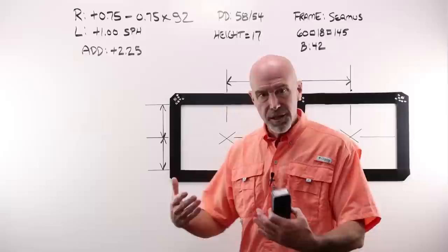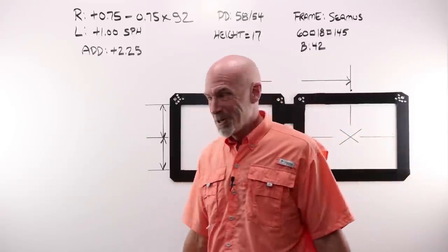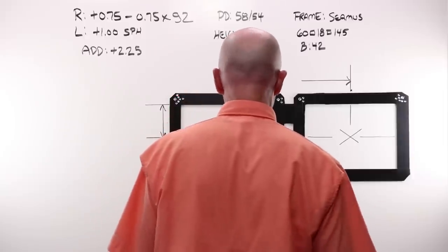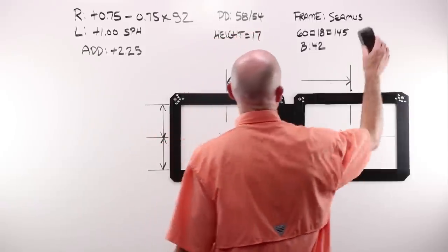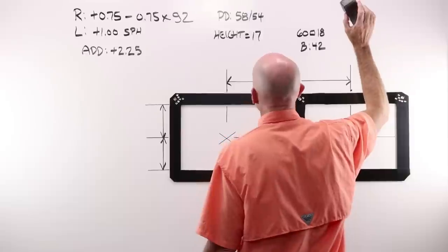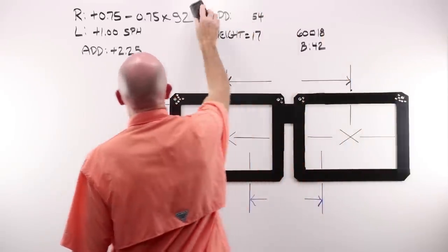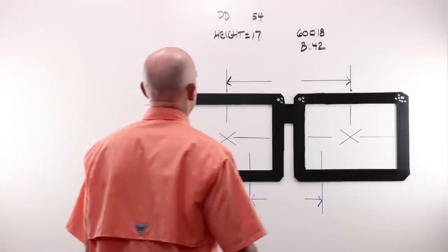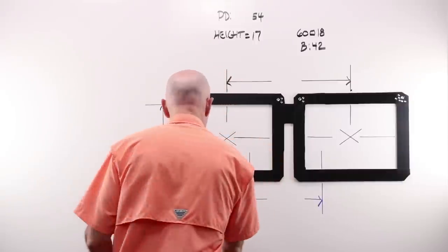Sorry, again, you tend to have to just look at my back when I do it this way, but I will try to turn around and say hi once in a while. What do we need to solve to do a layout for a straight top 28? I don't need that. I don't need that. I don't need that. I don't need that. Or that. That is all that I need.